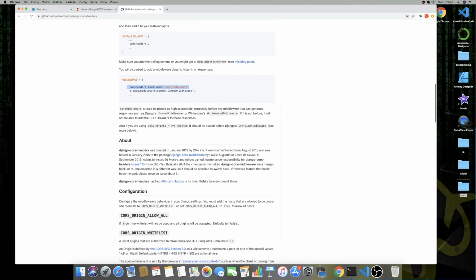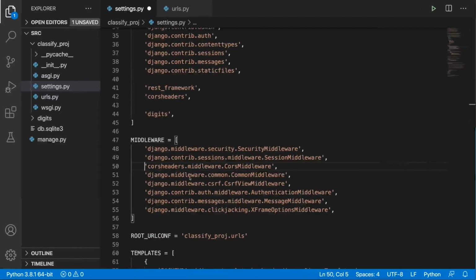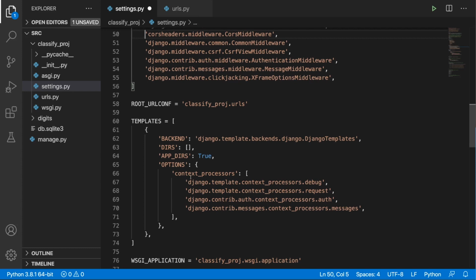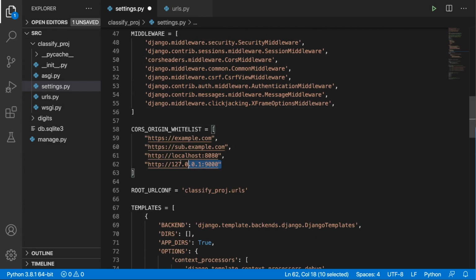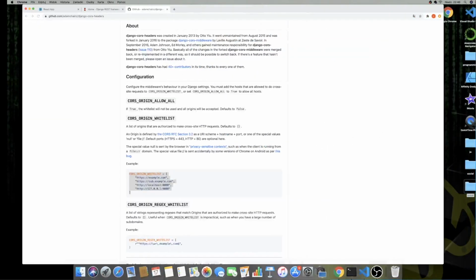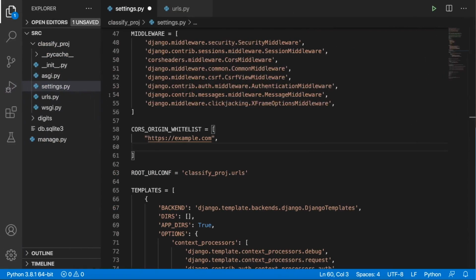And also we need to write down the whitelist. So CORS_ORIGIN_WHITELIST. I'm just going to copy this and paste it maybe somewhere over here. And then I'm going to bring in the localhost:3000 in my case over here. Okay.